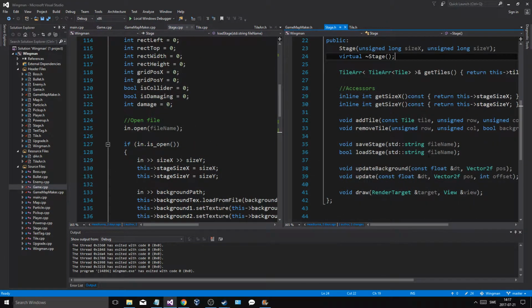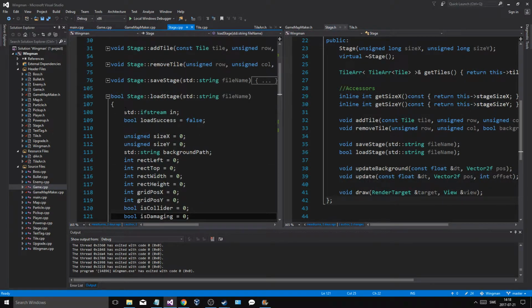What did I change? Well, I changed the update background function. I added three parameters: float dt, position, and offset. The idea is that we're gonna update the tiles and check for stuff from a certain position to a certain offset. So imagine the player center, it will go from the offset up, left, right, and down. It will just check those tiles, for example, for collision or something. So we can use that. Target, render target is the same, the draw.